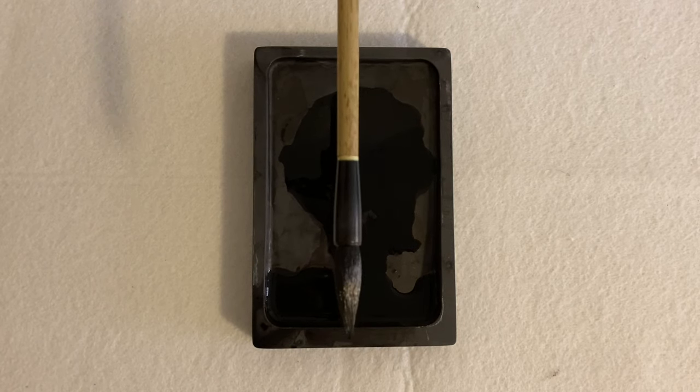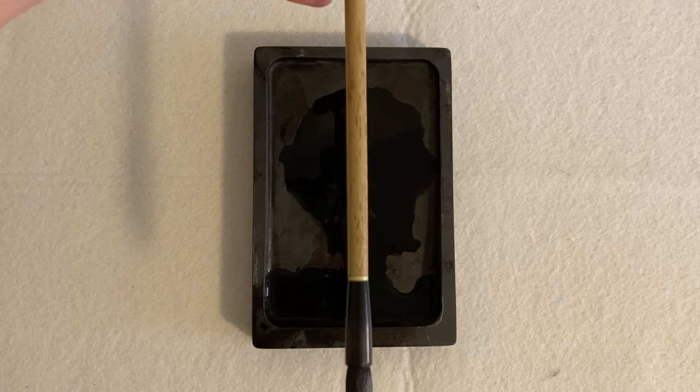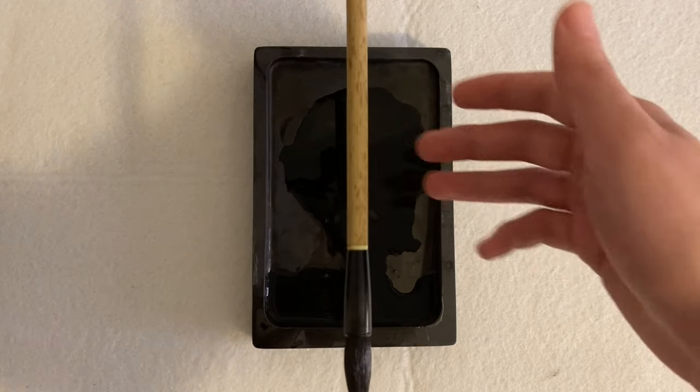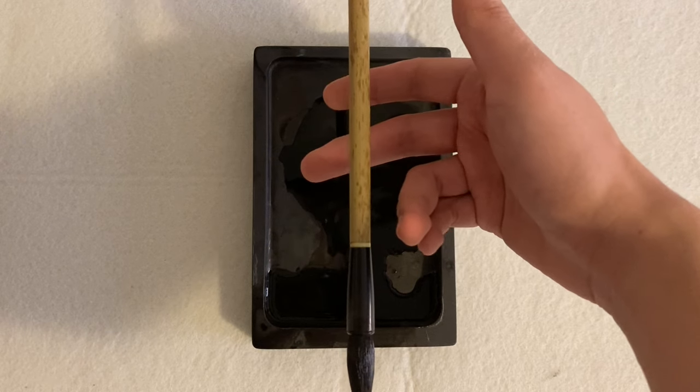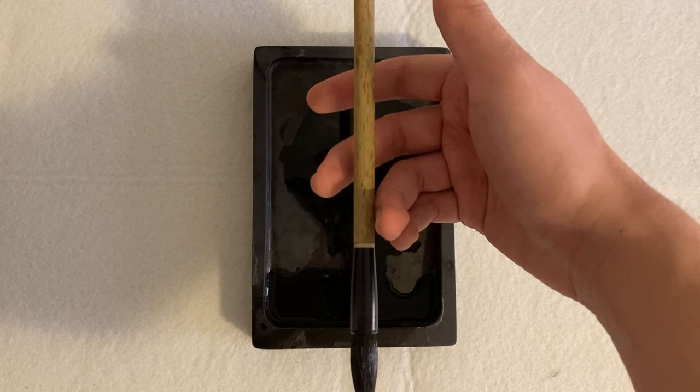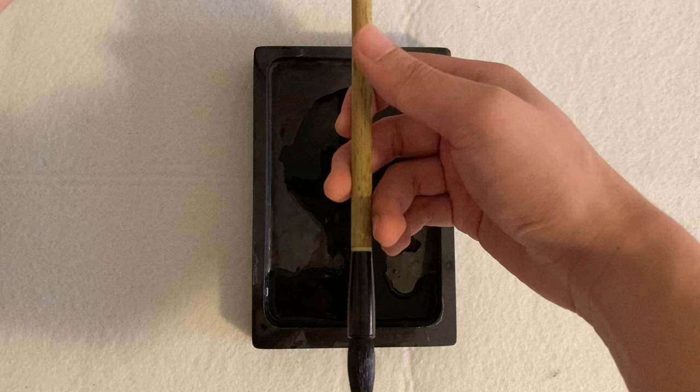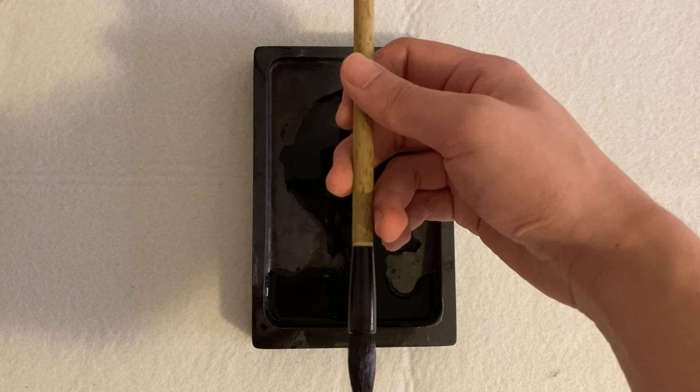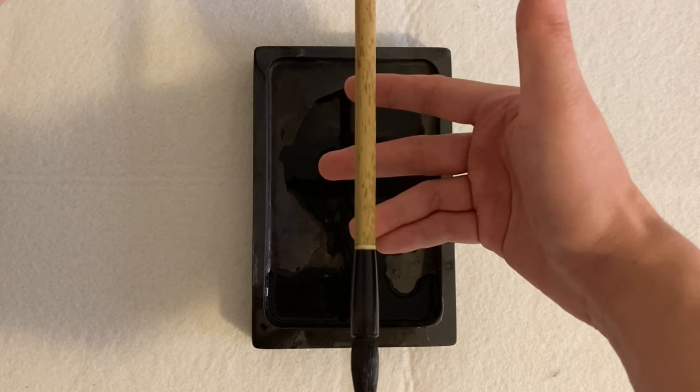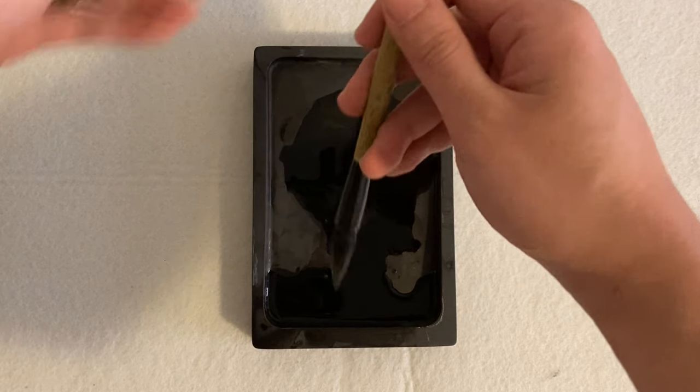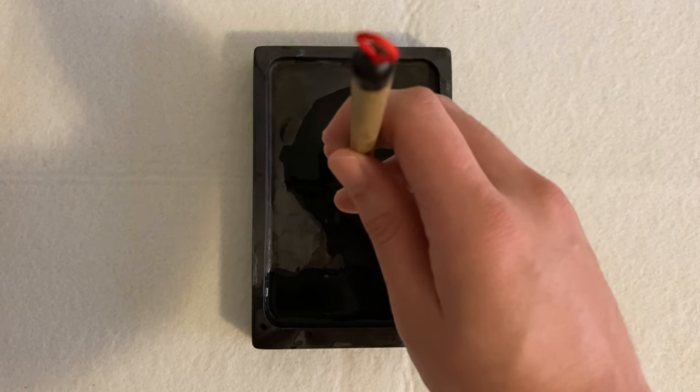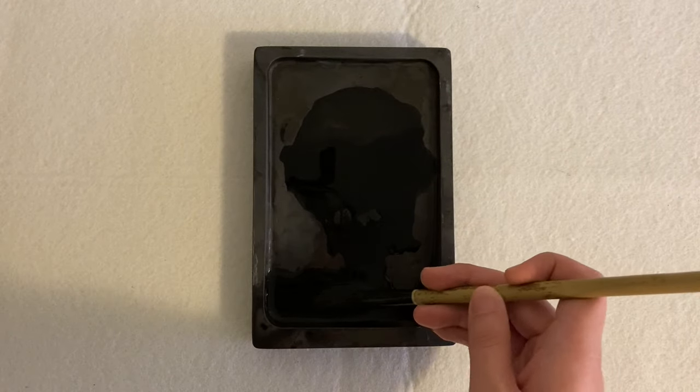So let's start with one hand holding the top end of the brush. Put the hand that you write with under the brush, palm facing in. Roughly align the top knuckle of your middle finger with the body of the brush. Now clamp the body of the brush with your middle and ring finger. Attach your index finger and thumb naturally to the body of the brush. Feel free to pause or rewind the video to follow my gesture as much as you can.